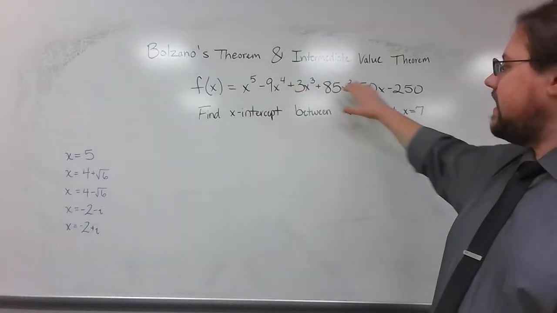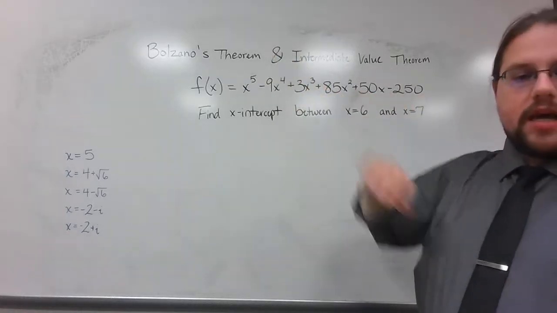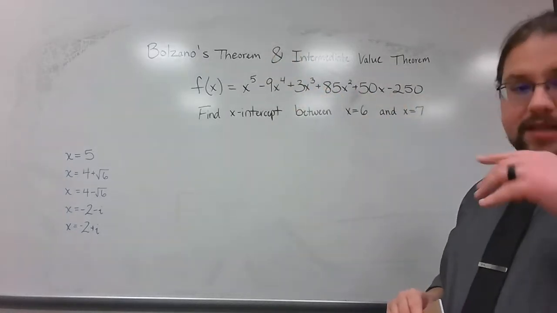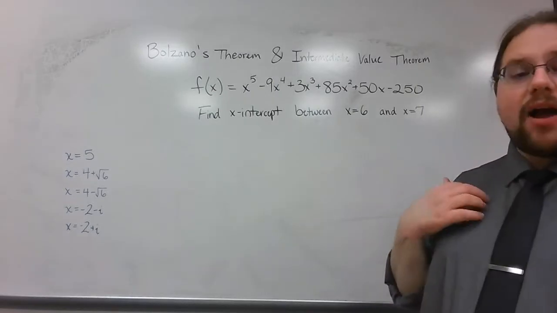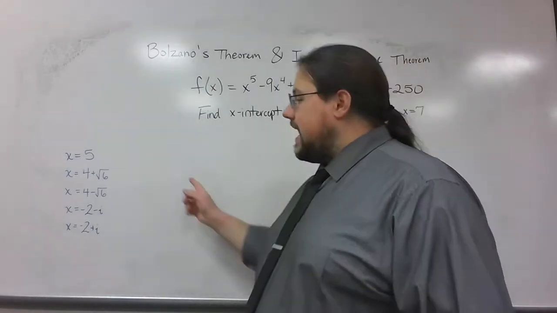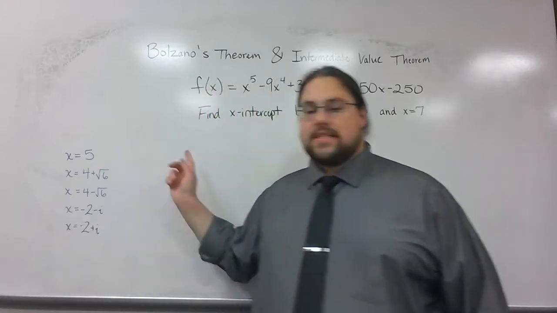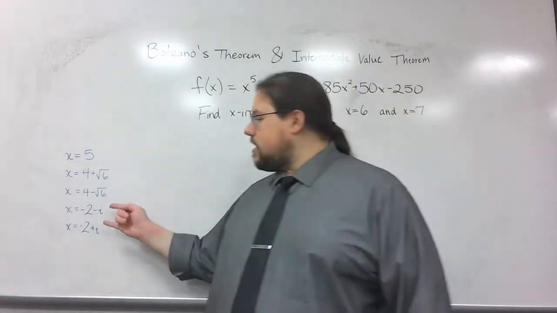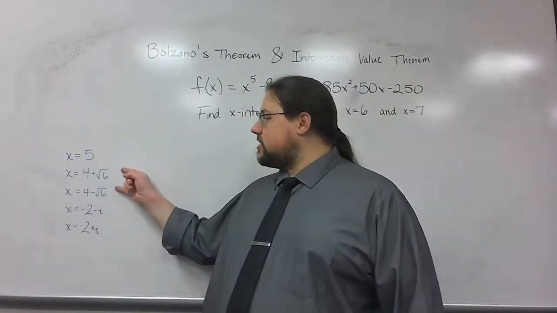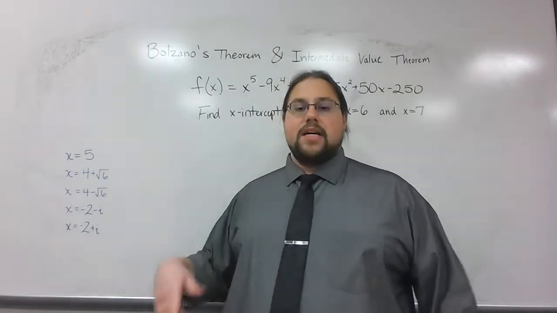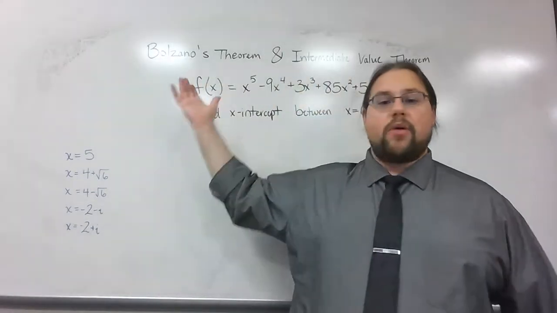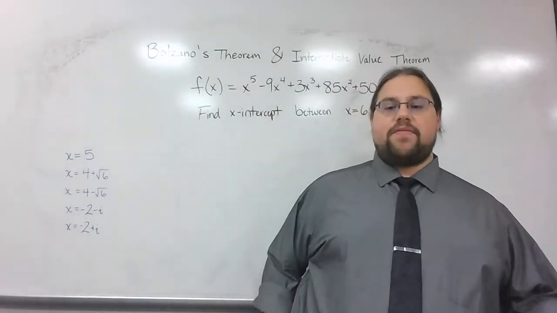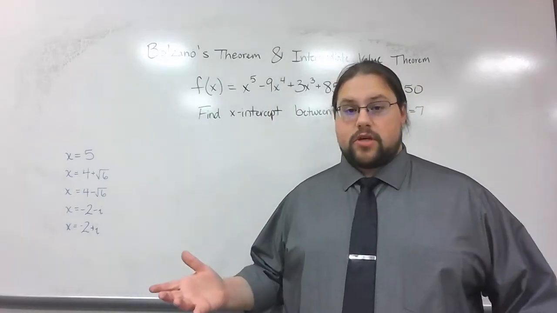So what I'm going to do is I'm going to try to find it using this big, long, ugly function up here. And basically what I wanted to mention to you is I already know the truth. I already know that these are the x values that are going to give me 0 and let's be honest, these are imaginary numbers, these are irrational numbers, and that's the only pretty number. If you were to try to do this problem without knowing the answers, it would not be fun because there's no formula you can use.